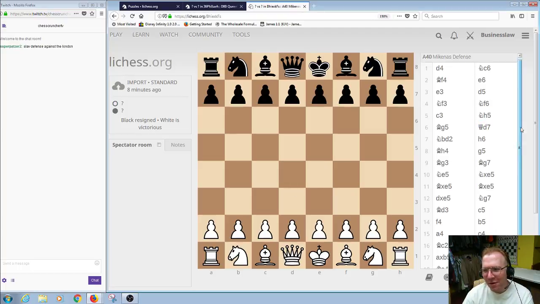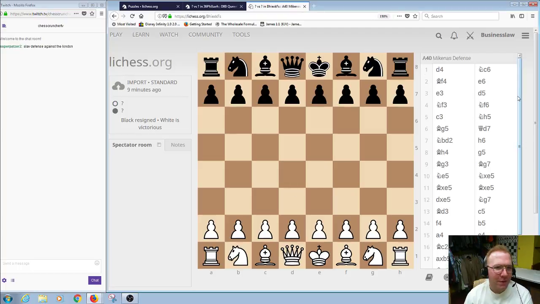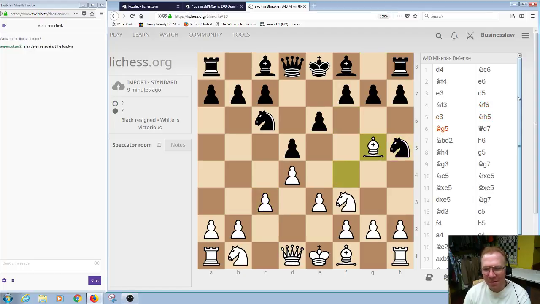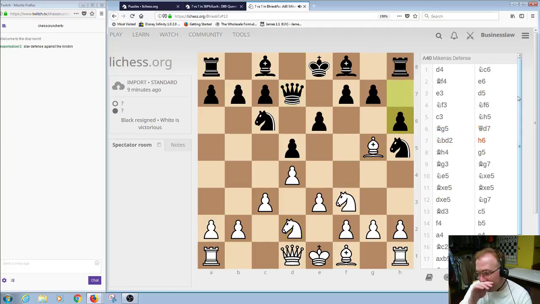I'm white here, and you have to love this. He plays the Mikenas defense. I'm sorry, I don't know how to pronounce that. Opening defense, Mikenas defense, huh? And I just create the pyramid of the London. You know, you can't go wrong with that. Develop.